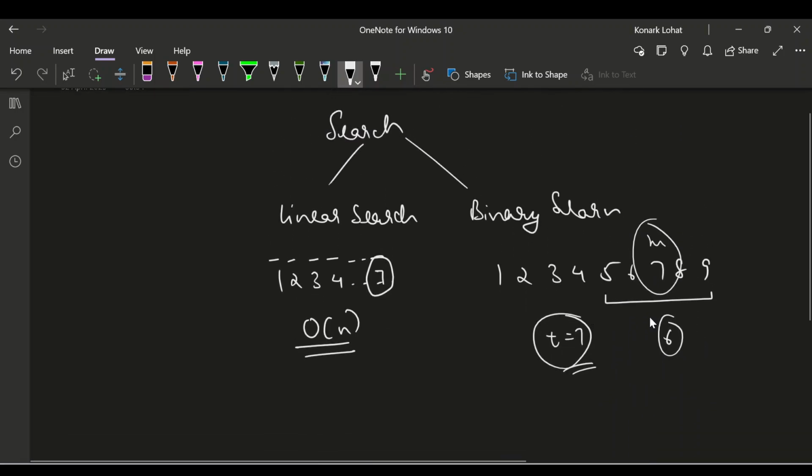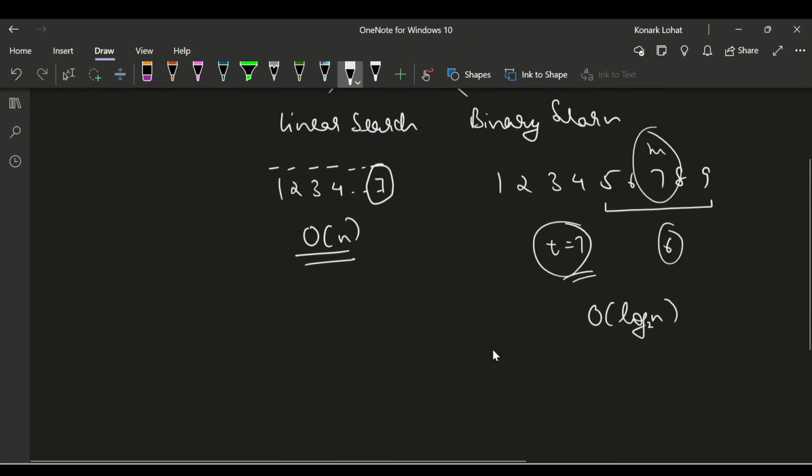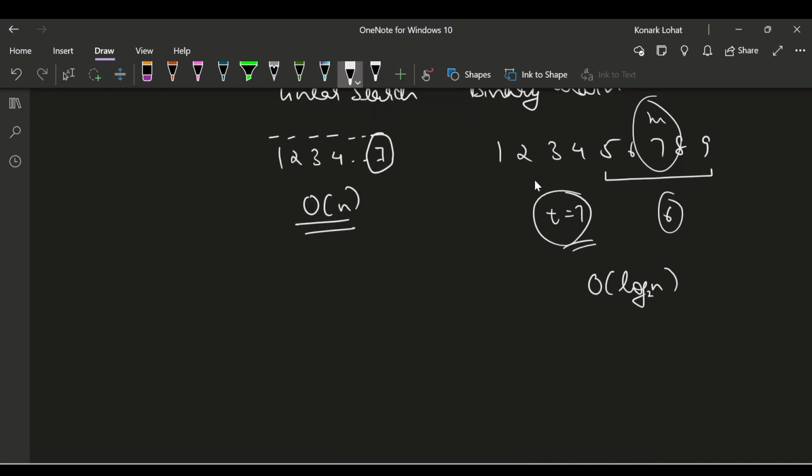And the runtime complexity of binary search is log n, with base 2. And I think it's very obvious to understand why it is log n base 2, because we are truncating the segments or the windows every time by half. So for example, in the initial step of this algorithm we had 9 elements, the window size was 9 elements. But then in the second iteration, the 9 elements were truncated to only 5 elements, about half of it.